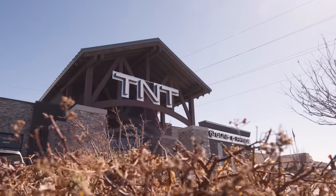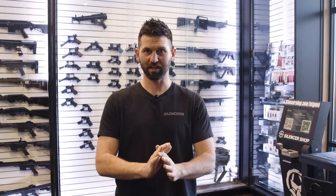We are here at TNT Guns and Range, a great gun store and range in the Salt Lake Valley. We're going to take advantage of their 100-yard indoor range for a nice controlled environment. We're going to shoot some precision rifles to explore the port alignment question. We've got some Omegas with ports aligned - that's how we sell and make them - and some Omegas we intentionally scrambled. We're going to shoot both and see if accuracy opens up or changes depending on port alignment, using 6.5 Creedmoor hosts and ammunition.